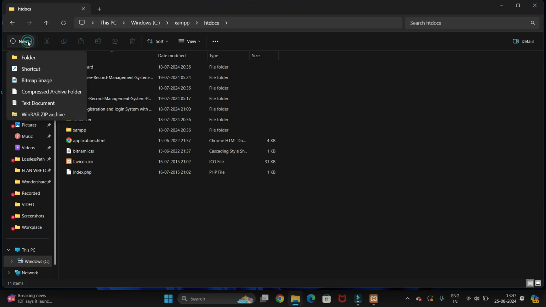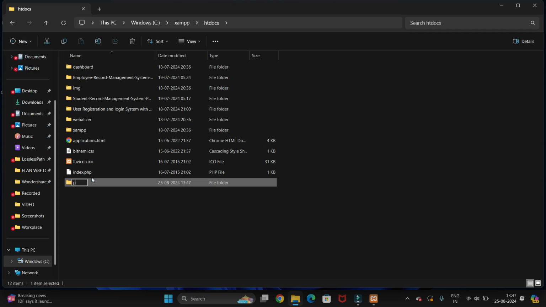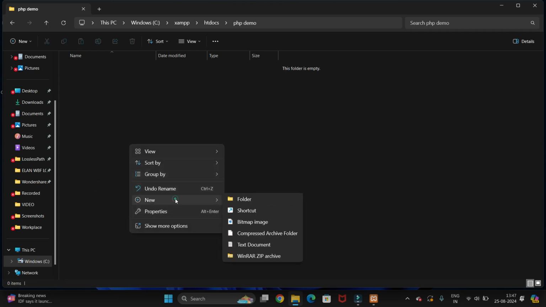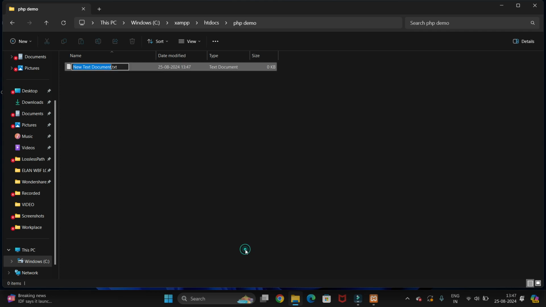So let's create one folder, PHP demo, and in this folder we'll create one text file for PHP code. So I'll give name as index.php and just remove the .txt extension.